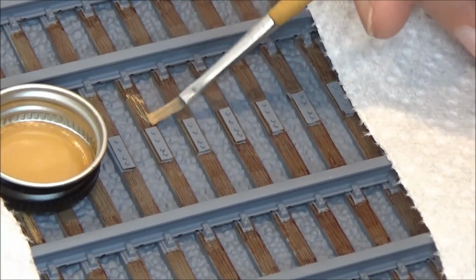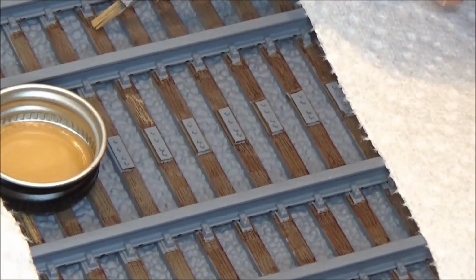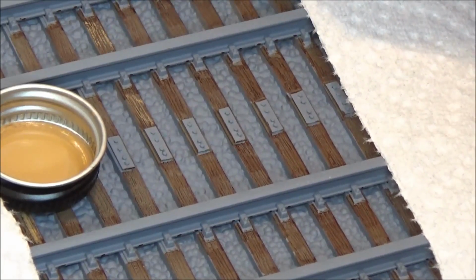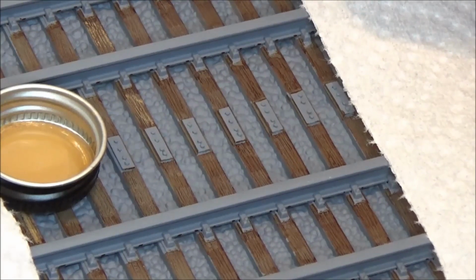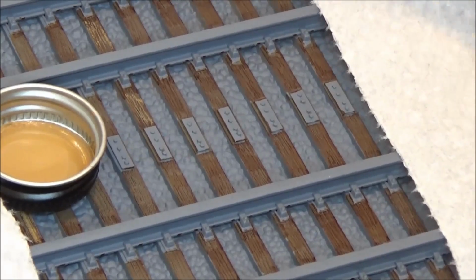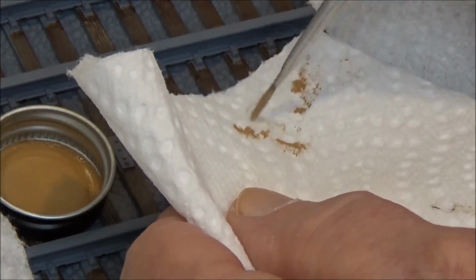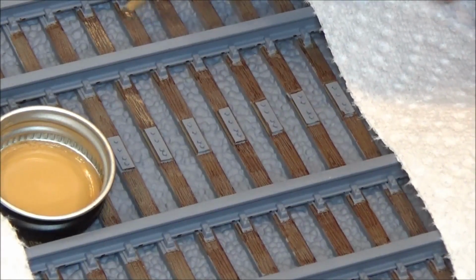Just a little bit. Now if you get too much on there, you take your finger and just wipe across it. Okay, I'm going at a 45-degree angle, and that hits the high spots on these ties, because they got them detailed where it looks like real wood. Alright, let me get some more here, and we'll just go across these, alright?